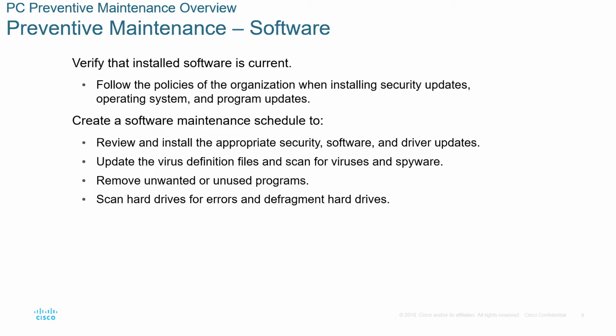Remove unwanted or unused programs. Once again, if you have programs that you do not use, it's highly recommended for you to remove or uninstall them. That is because some of the programs may be running in the background, consuming computer resources, such as CPU and RAM. So we always advise that you remove all of these unwanted or unused programs from your machine as well.